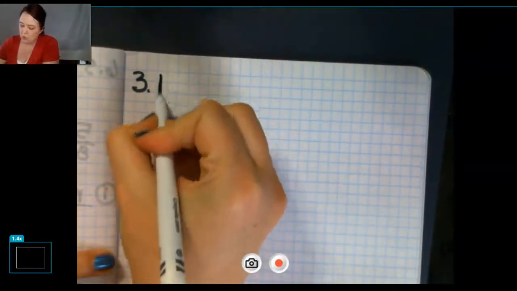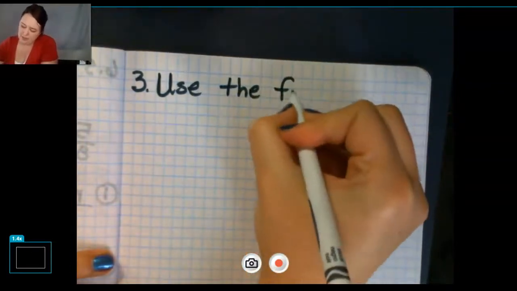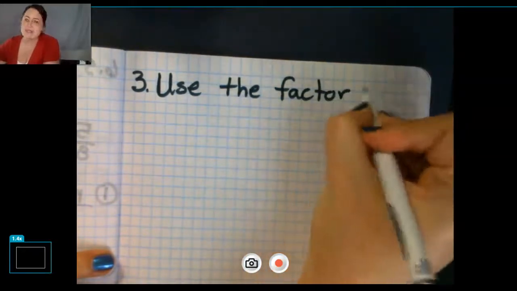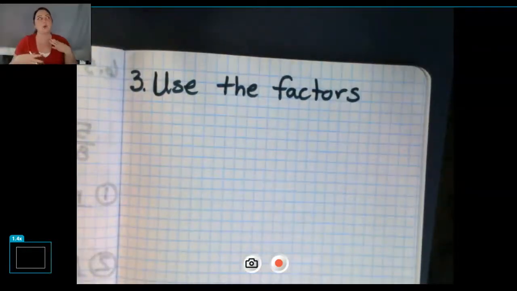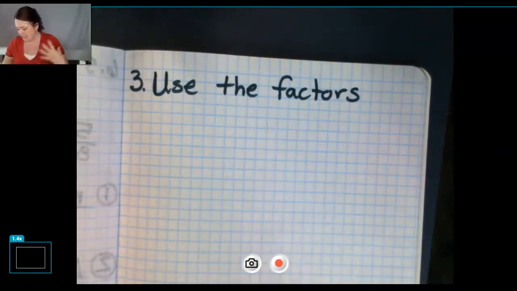And so we did a lot of prime factorization yesterday. So here's what I really like about this method, you guys. Use the factors, use the force. Because you're using the factors, if the numbers are really weird and you really can't figure out what the least common denominator is, a lot of times using the factors ends up being a little bit easier. So I have 8 and I have 20.